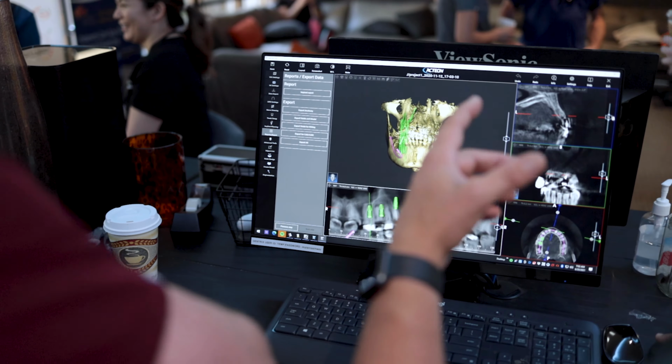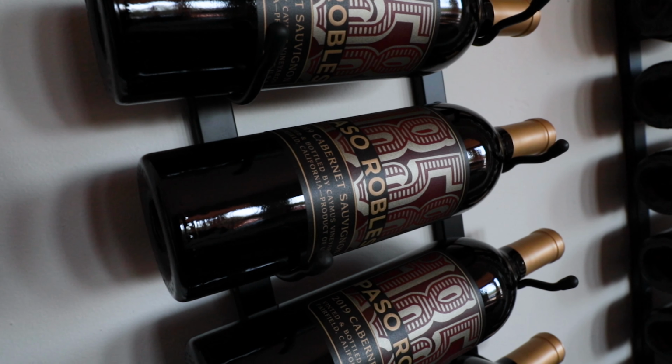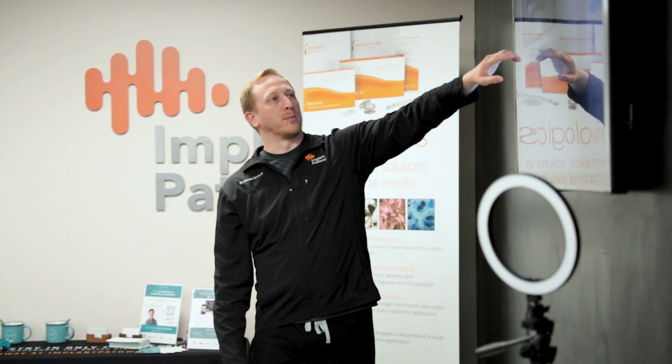We do a dinner at my house every session, and I think that it's super important. The doctors come and they do the didactic and it's very serious, and we're asking them to learn and do hands-on and all these things. What happens is when we are done and we go up to the house and have dinner, people are able to change out of their scrubs, share some food and maybe an adult beverage and really get to know each other.